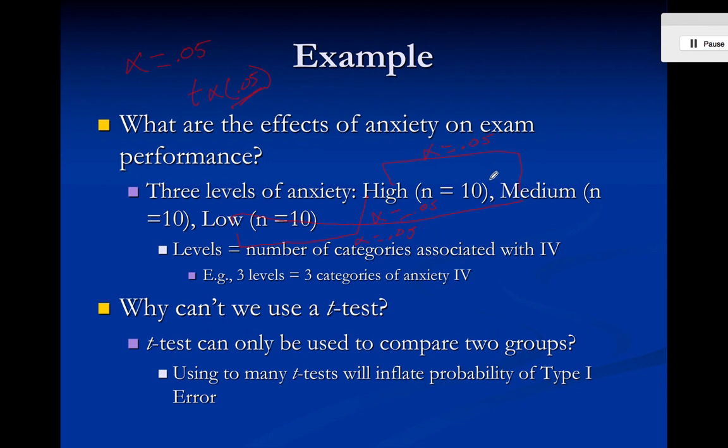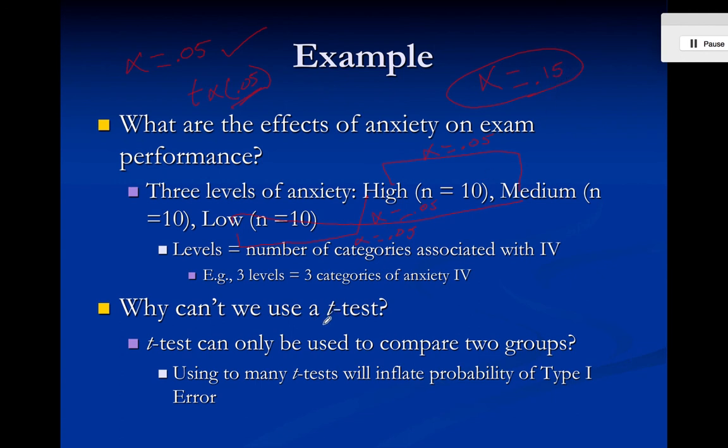Because you're doing three separate t-tests, you're comparing only two groups in each of those cases. If you ended up doing three separate t-tests to compare all of these individuals, that becomes problematic. The reason it becomes problematic is that when I add up my alpha levels across all the different statistical analyses that I've done, I now have an alpha level of 0.15, or 15%. That exceeds the limit of 0.05 that we're allowed to have in the behavioral sciences, and this is too great a probability of committing a type 1 error, of incorrectly rejecting the null hypothesis.